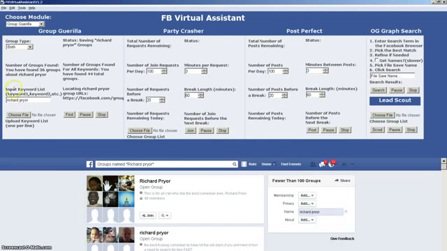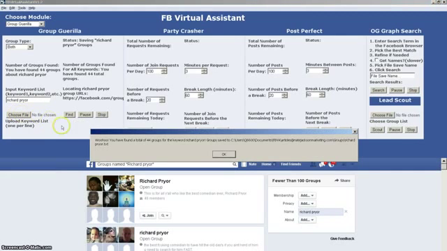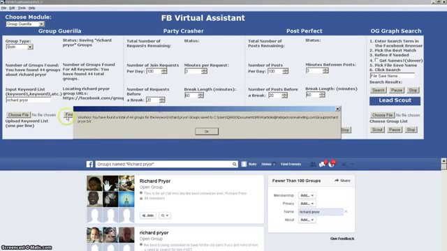And remember, when you're running the Group Gorilla, you can actually input the keyword. You can input multiple keywords in the keyword list and just separate them by comma. And you can also upload a list of keywords that you want to find groups for, and it'll run all of those in sequence and give you output files for each keyword with the name of the keyword as the name of the file. So it says we found 44 groups for the keyword Richard Pryor.